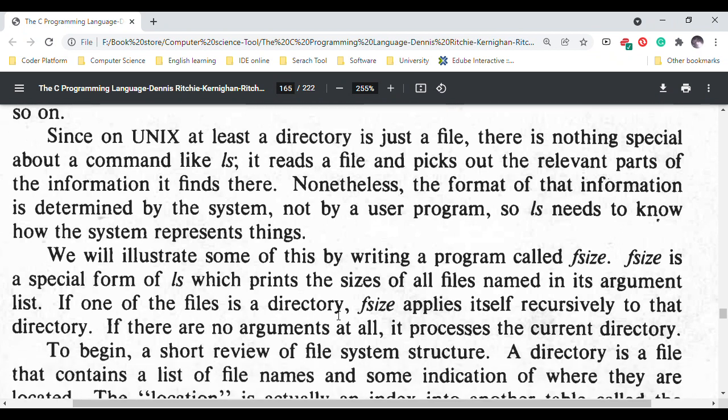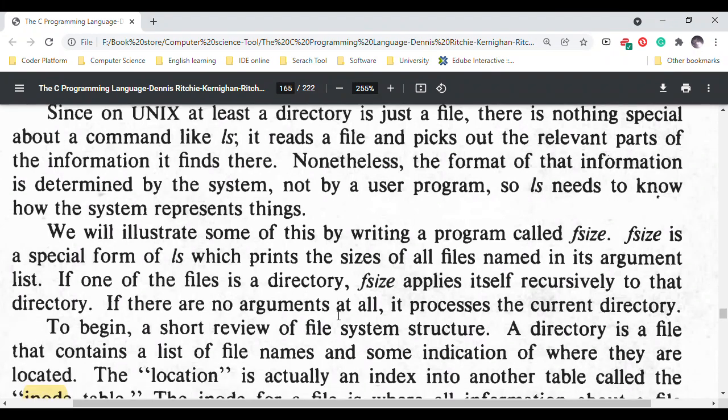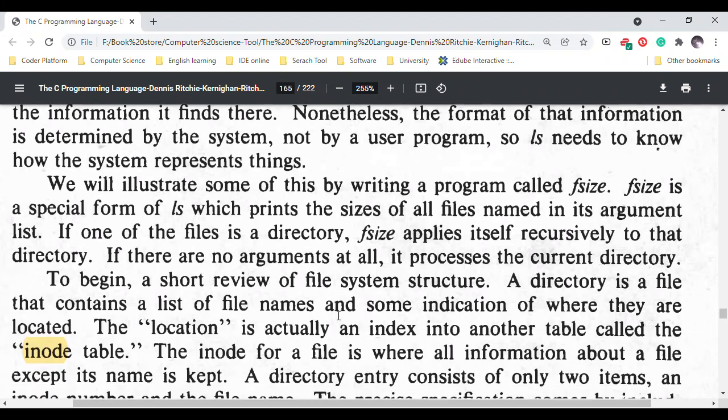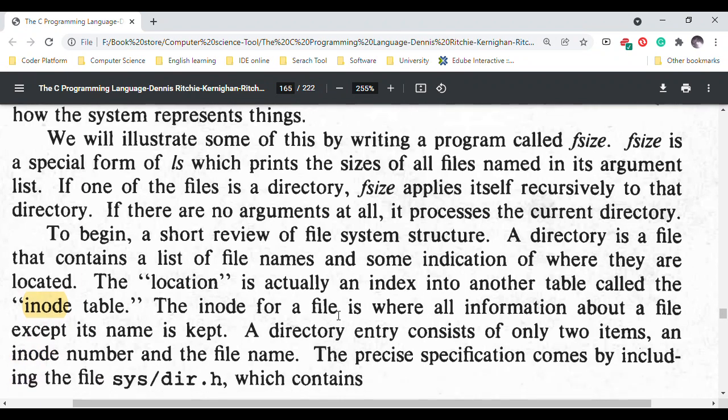Nonetheless, the format of that information is determined by the system, not by a user program. So ls needs to know how the system represents things. We will illustrate some of this by writing a program called fsize.